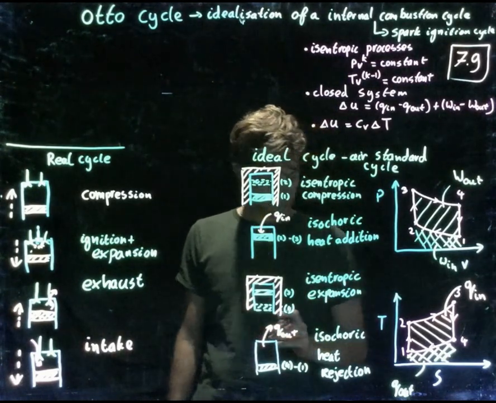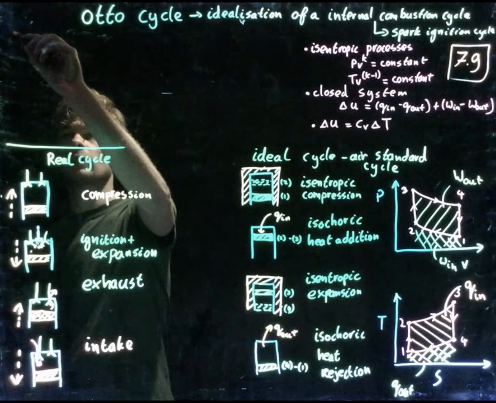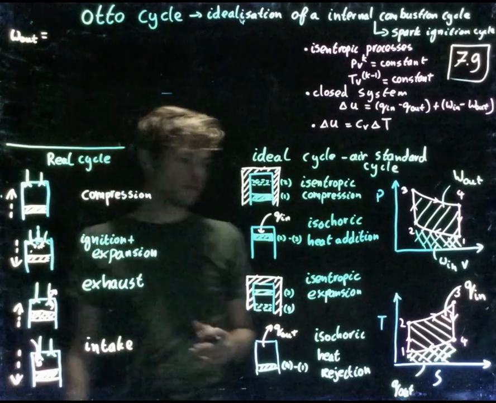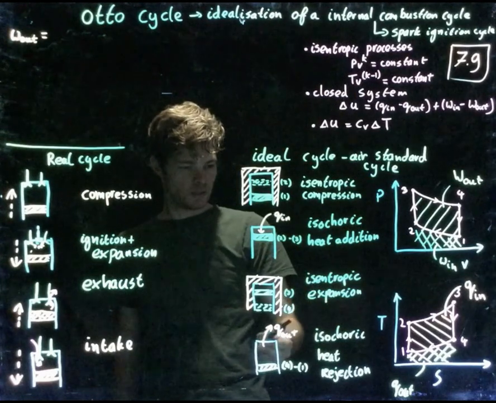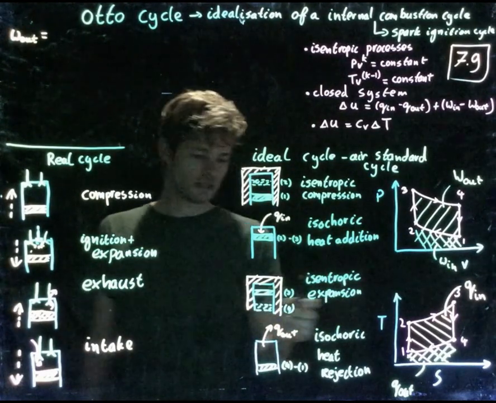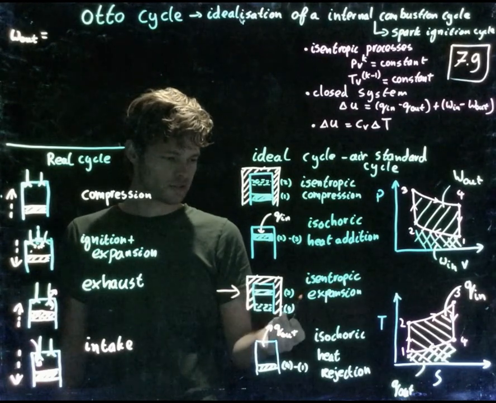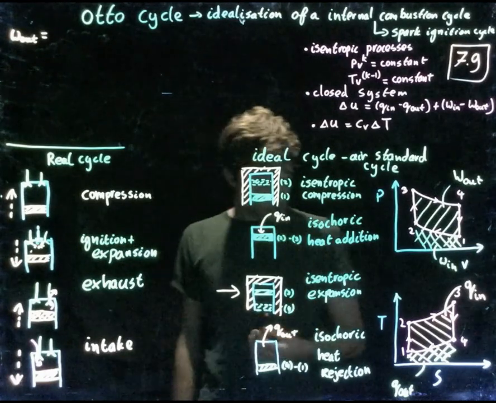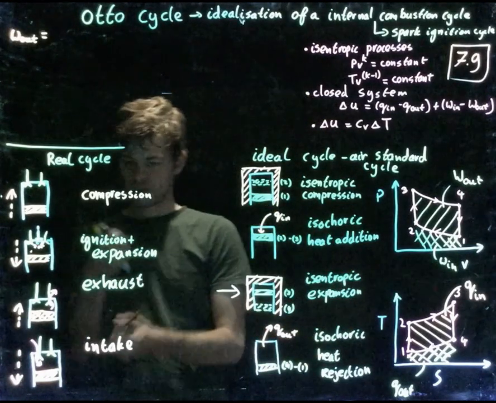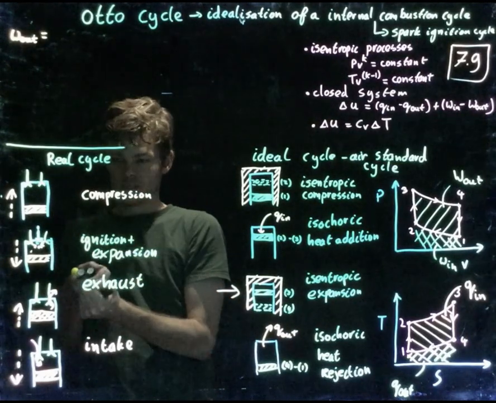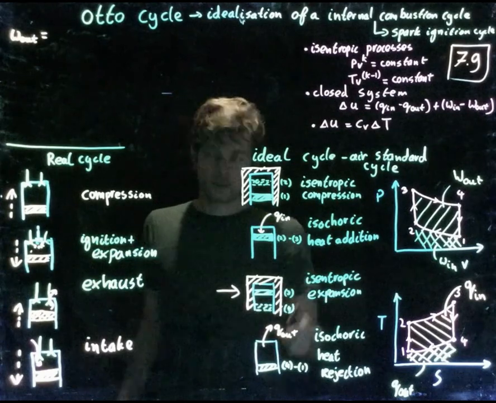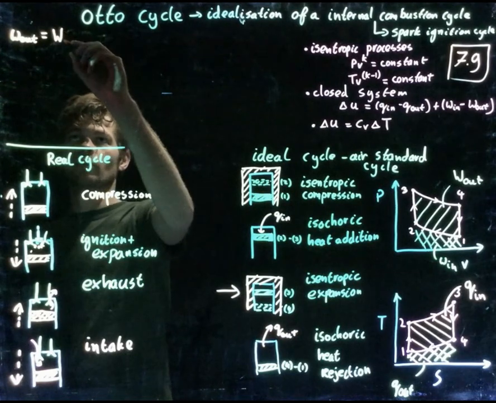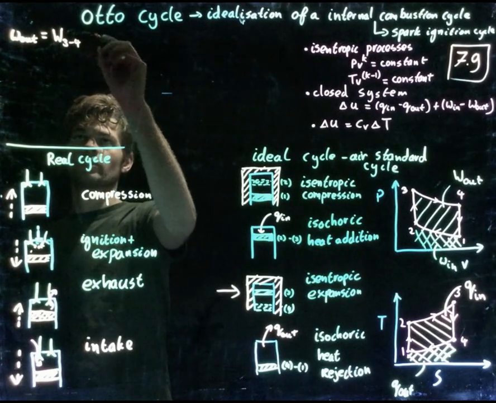And so I'm going to start now. The first thing I would like to do is calculate the work out. And that's actually equal to, well, looking at my idealized Otto cycle, this stroke is the stroke in which the work is done, isentropic expansion, like here in the expansion process. So when the piston moves down, that's when the work is done. So my work out is equal to the work done from stage 3 to stage 4.